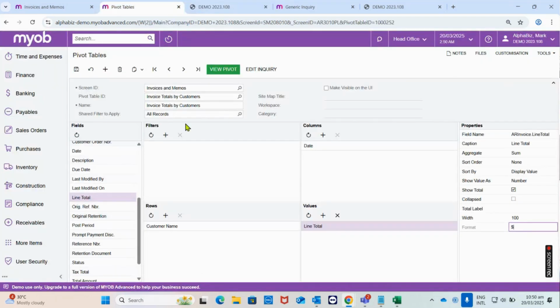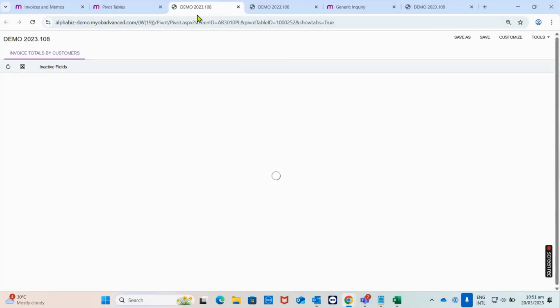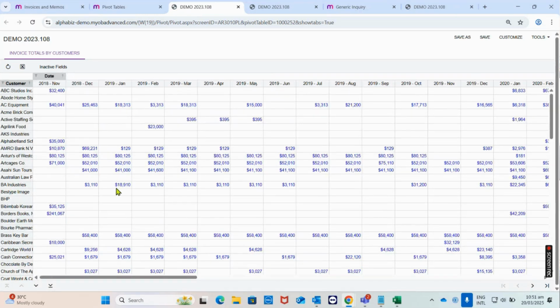So if I just put in the dollar sign, put that as this, and save. I view again, and that's going to give me the dollar symbol for it, which is good.